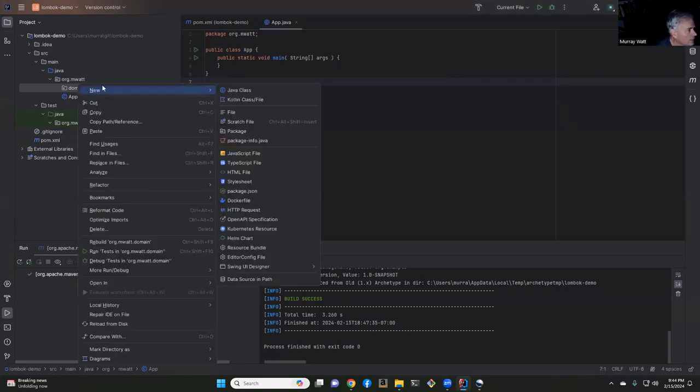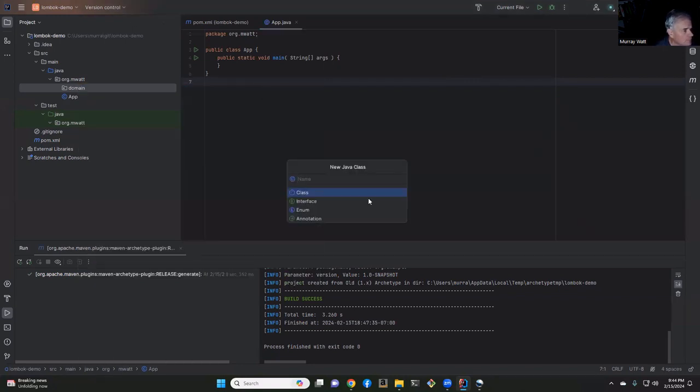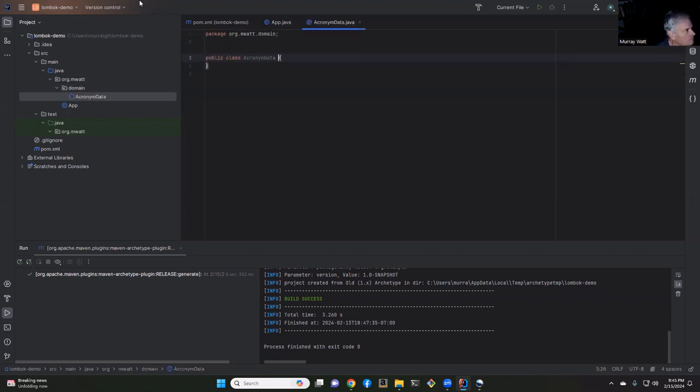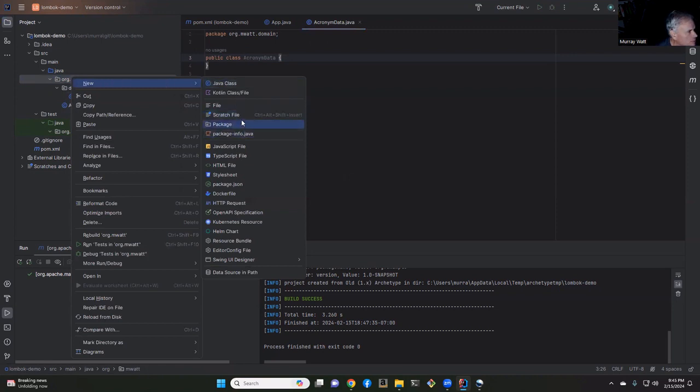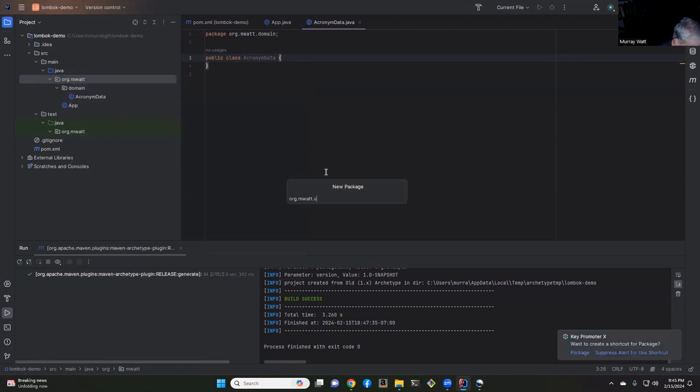So we'll create a data class that we'll call acronym data. Then we'll also create a service class for which we'll need a services package.